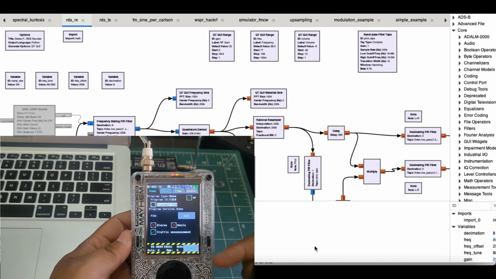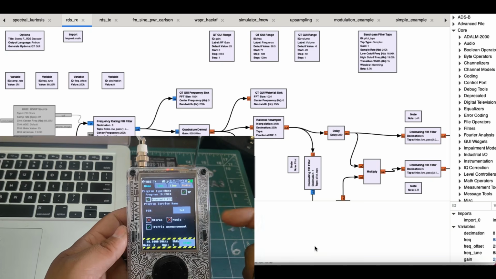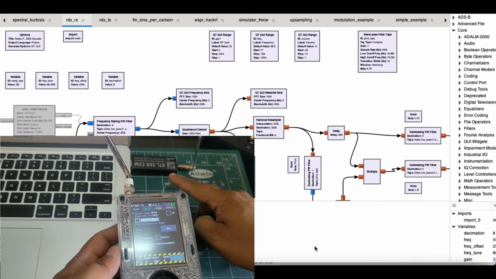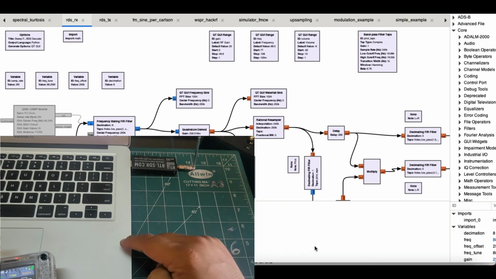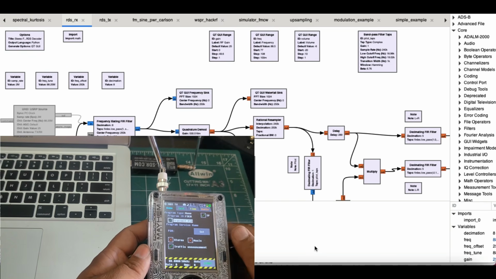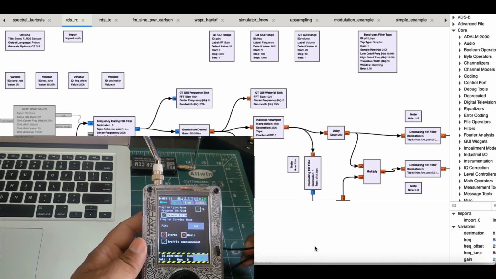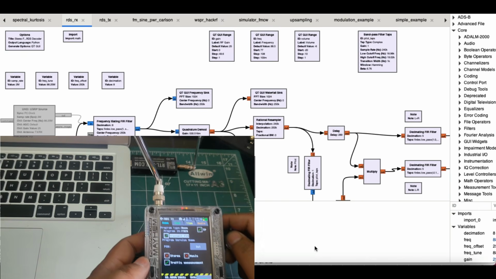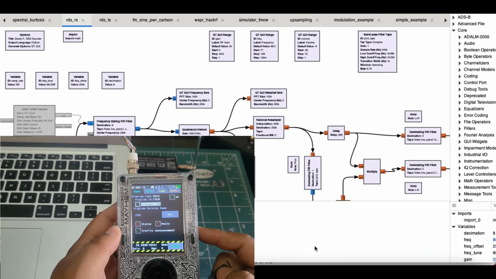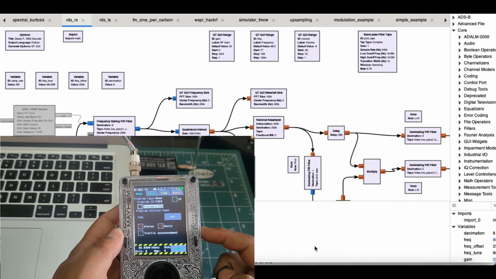So in this video, I'm going to show you that this is going to send information to my RTL-SDR dongle. I have my receiver, which is running on my laptop in GNU Radio, which is an RDS-based receiver. And we're going to try to demodulate that information using the RTL-SDR dongle. As you can see, this is an RTL-SDR dongle, and the Portapack is going to be acting as an RDS transmitter.